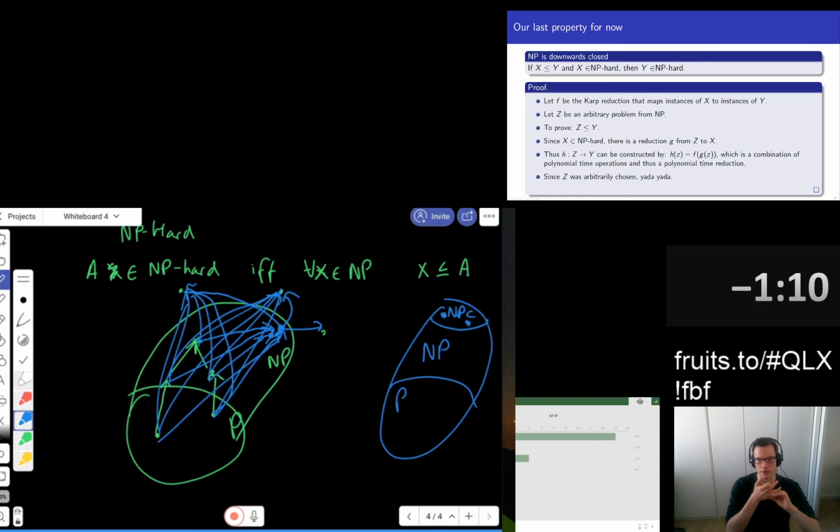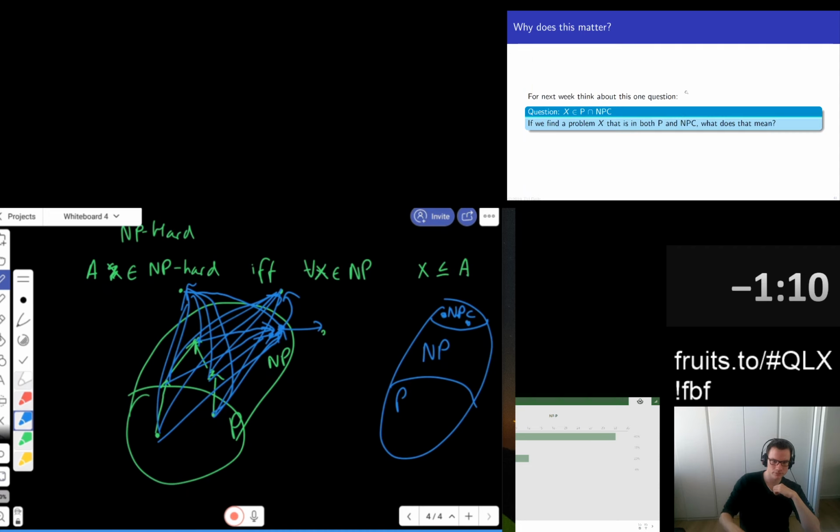So this reduction we can use to show new problems to be NP hard by finding a reduction from an NP hard problem to our new problem. But like I said, if we find a problem in NP complete that is also in P, meaning it is efficiently solvable, what does that mean? Well, I'd like you to try and think of a bit more formal of an answer to this. But intuitively, you might say, okay, well, if all of these problems are no harder than this problem, because they are reducible to it, then if this problem has a polynomial time solution, that means that all of these problems must have a polynomial time solution.